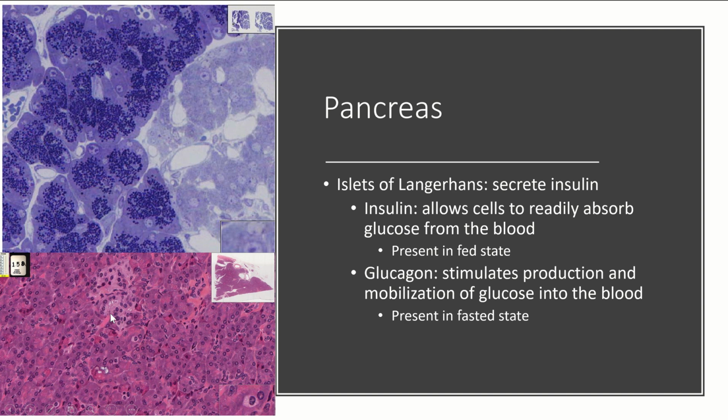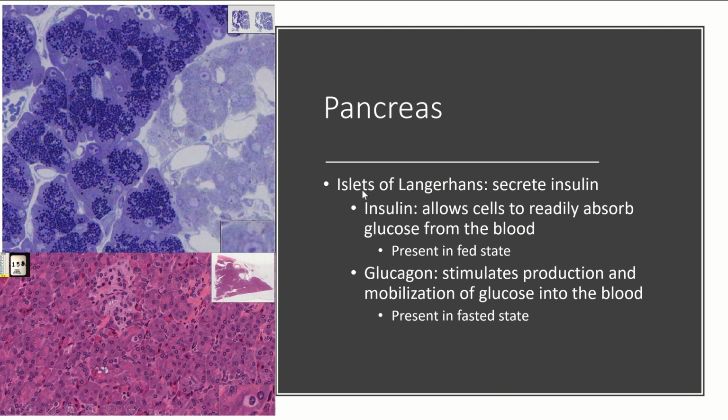Okay, so these kind of little lighter staining islands that we have in here, this lighter staining island amongst all of these cells, that's what we're going to call an islet of Langerhans. Okay, so basically means island of the guy that discovered them, Langerhans. So islets of Langerhans, here is this as well in the toluidine blue staining. So these are all the cells around it. These are the islets. And so what that does is it has alpha and beta cells within it, and those are little endocrine cells, and they're going to make insulin and glucagon. Okay, so those are really big in regulating your blood glucose levels.